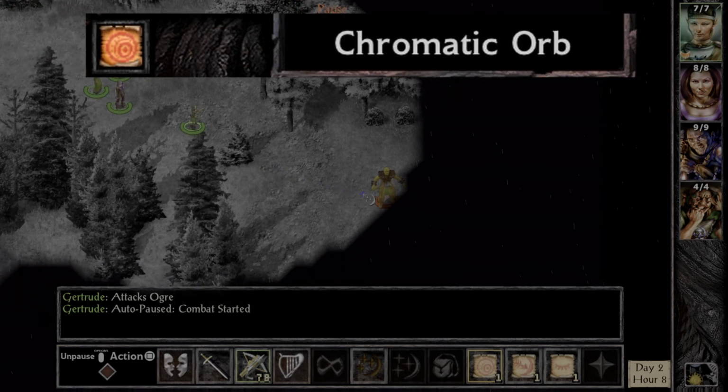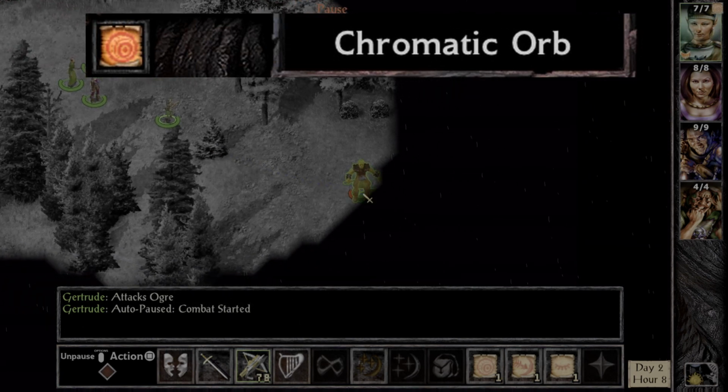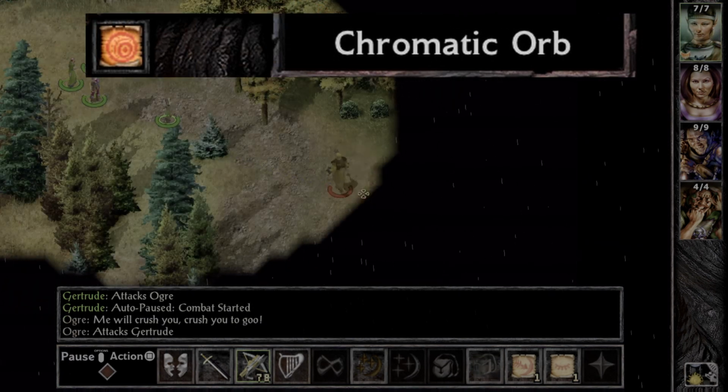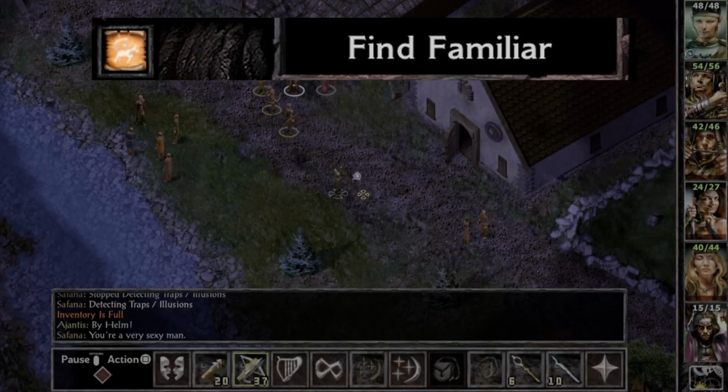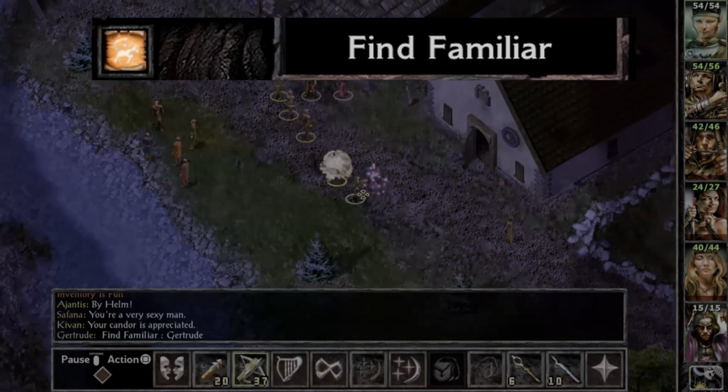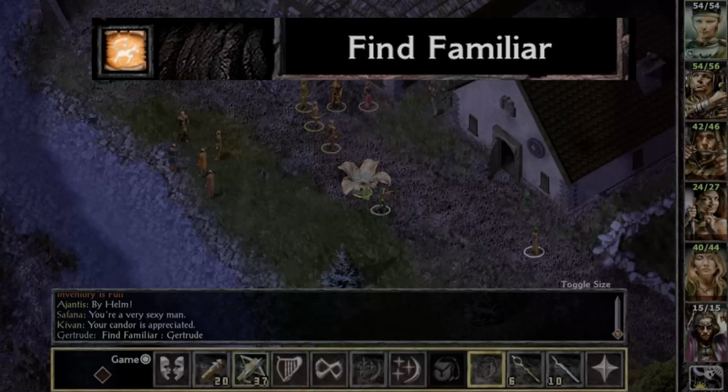Chromatic Orb is also a useful scroll. Free damage, you can cast it at range, and it may reduce the enemy's accuracy. Protection from Petrification is also a useful scroll to keep a copy of. Occasionally you'll come across some pesky basilisks which can petrify you with a look. This will stop that from happening. Find Familiar is useful to cast from scroll because you only ever need to cast it once. Generally you'll want to talk to your familiar and put it in your pack because if it dies, you permanently lose 1 constitution point.